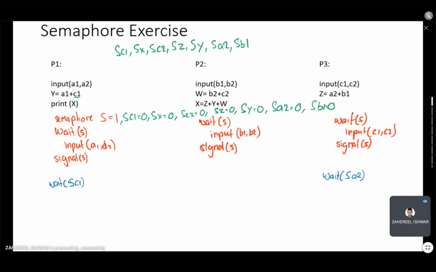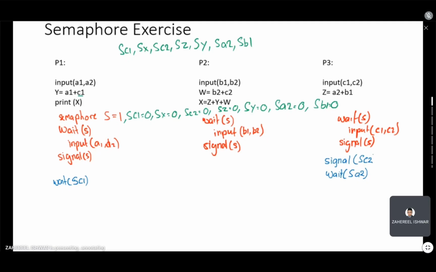So before P3 actually waits for SA2, we should signal that it has the value C1 ready, so anyone waiting on the value C1 can proceed.